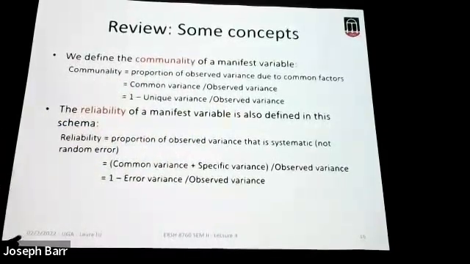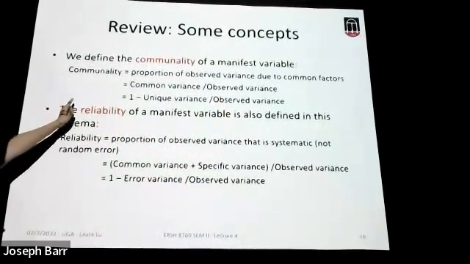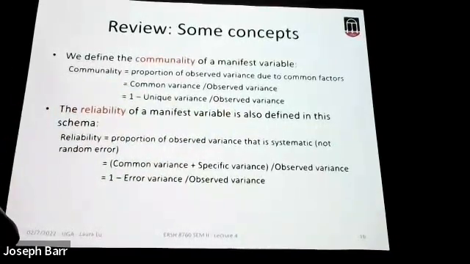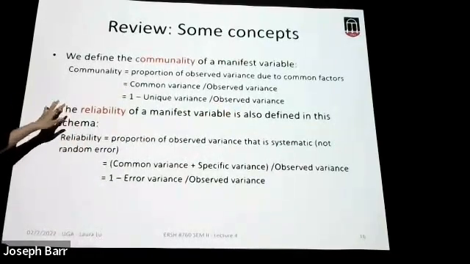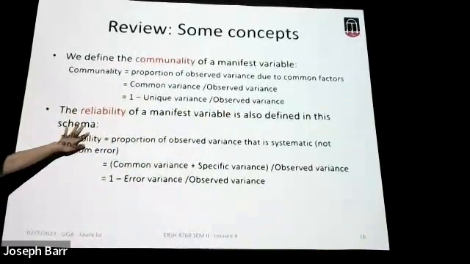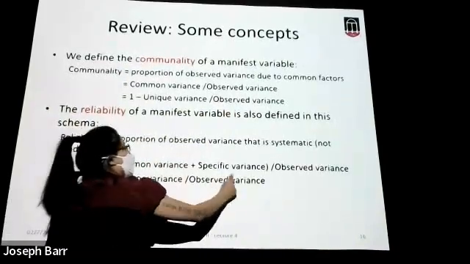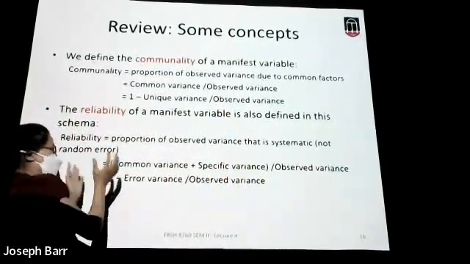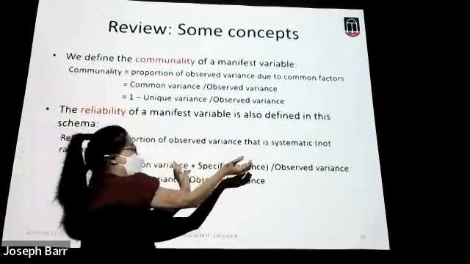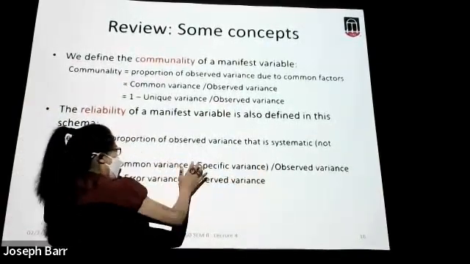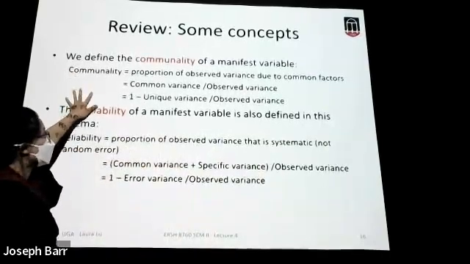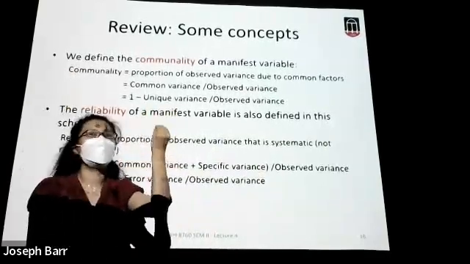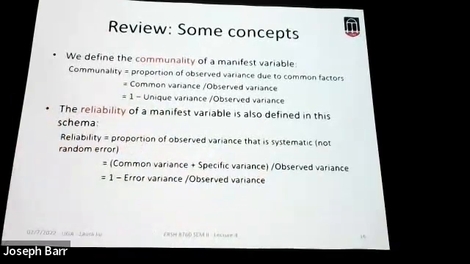At that time, I said very soon we're going to have an example to calculate that value, communality. So today we're going to calculate this value. We also did a comparison between communality and reliability. Reliability is for the true variance. True variance includes the common variance and the specific variance. That is reliability. It's different from communality. For communality, we just care about the common factors only. I don't care about the unique factors.